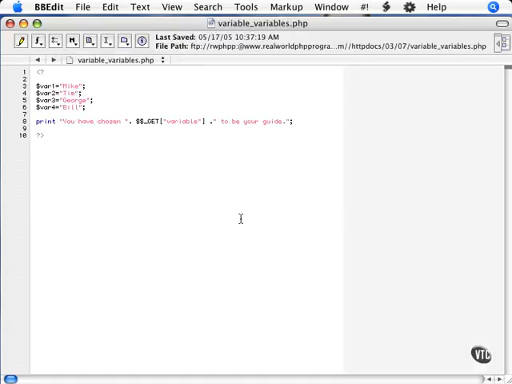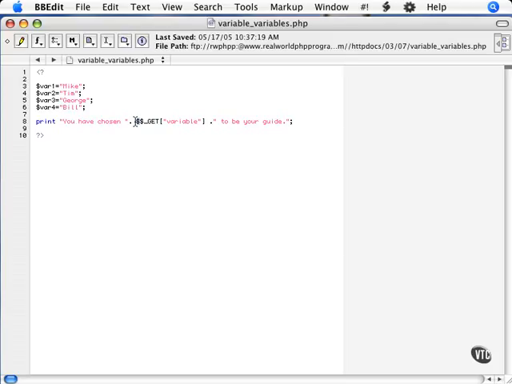This is a very simplified use of a variable. First, we have the different values defined. In this case, let's assume this script is run after a user answers the question, "Who would you like to be your guide?" That selection we are going to decide will come through from a form in the HTTP GET format. Thus, we see the reference here to the GET superglobal array. What is really different here is the extra $ sign. We'll come back to that in a moment.